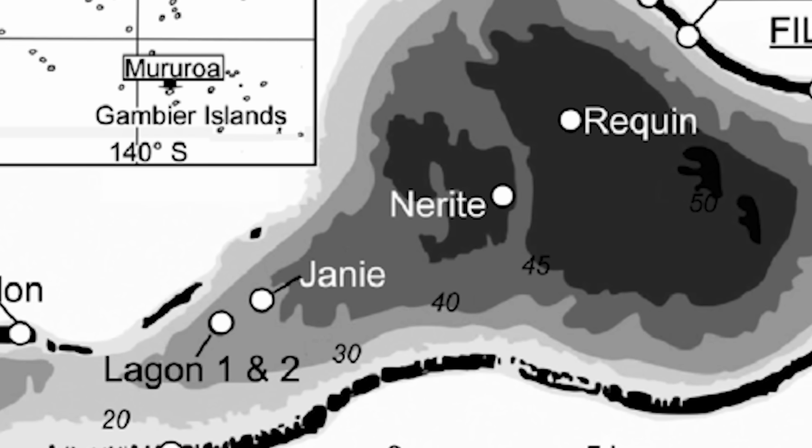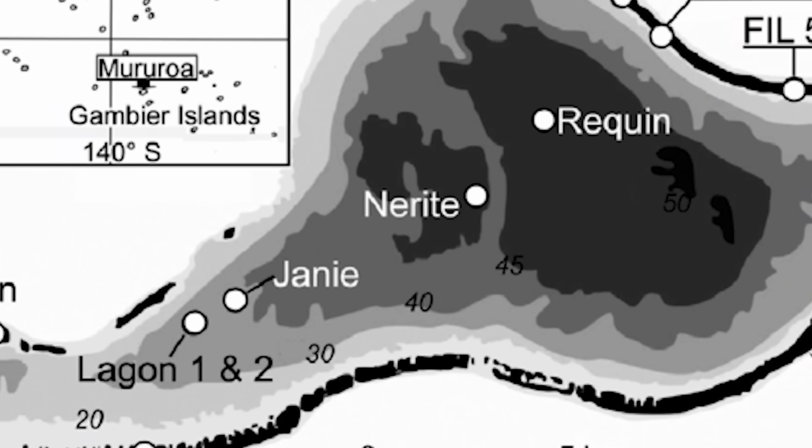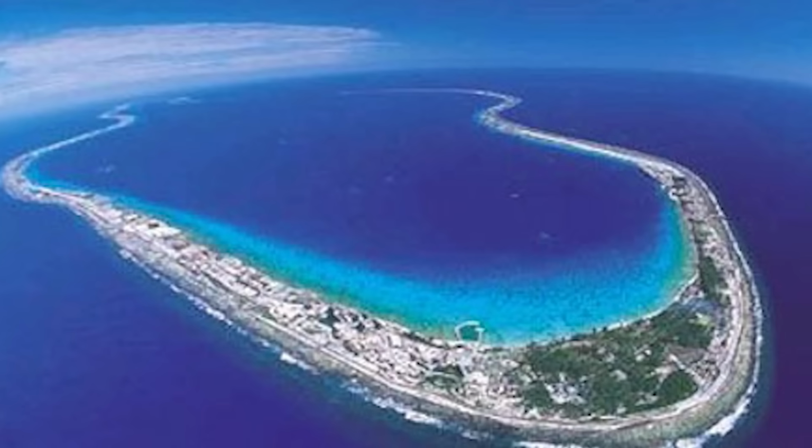And here's where things get even stranger. If you look at the place on Google Earth, parts of it look weirdly distorted, washed out, or just flat out unclear. And why is that? Well, one theory is that there's still a secret military base on the island, and France wants to keep it hidden. Another theory is that they just don't want people seeing the long-term destruction caused by the nuclear tests.